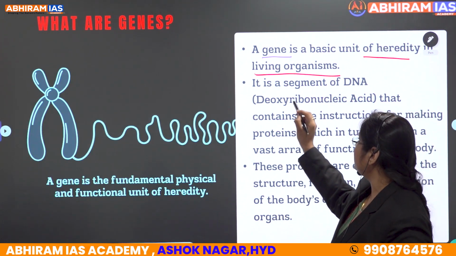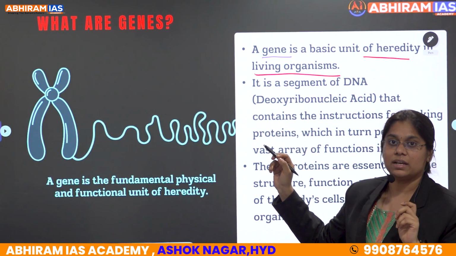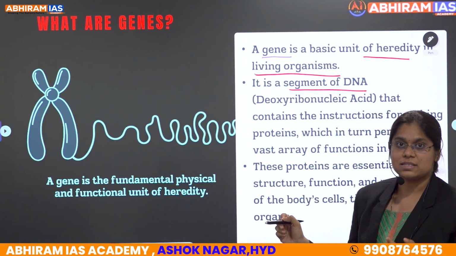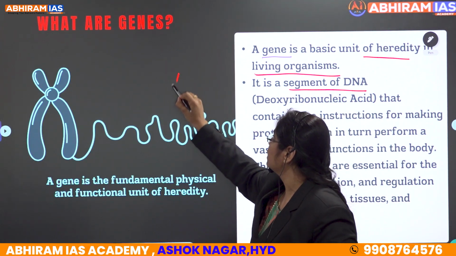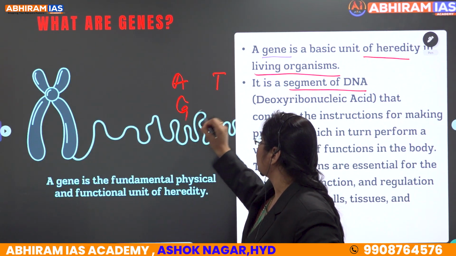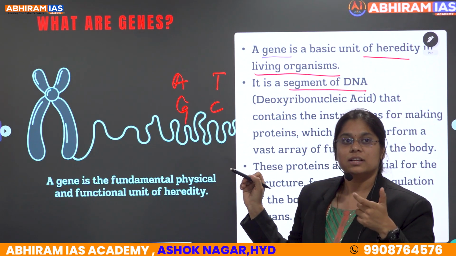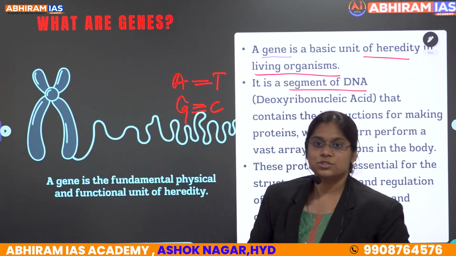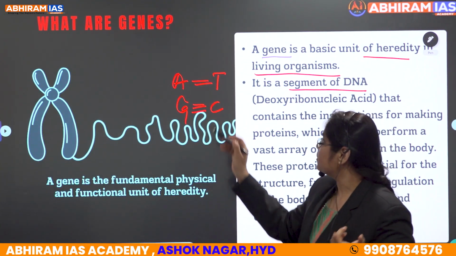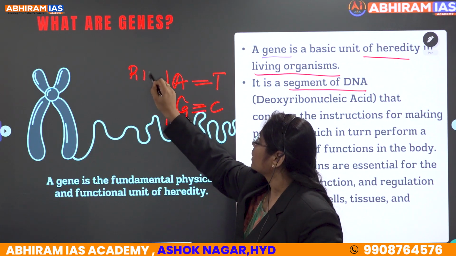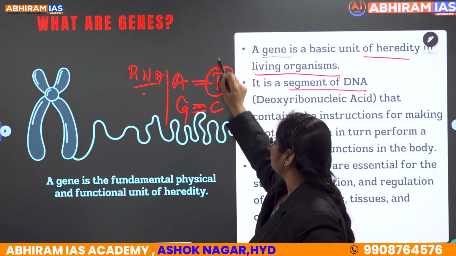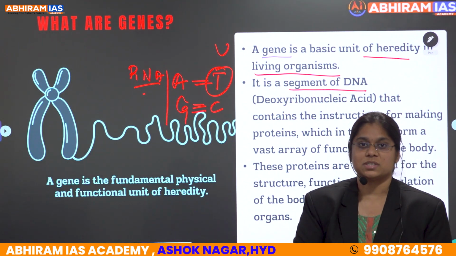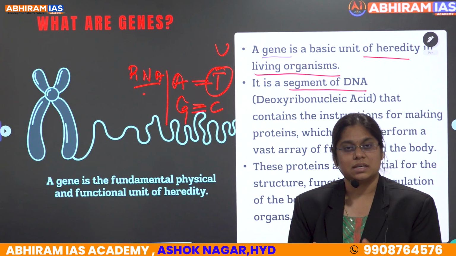Yes. So basically this gene is a fragment of DNA, that is, a segment of DNA. What is DNA? Deoxyribonucleic acid, right? What does it contain? It contains A, T, G, C components: adenine, guanine, thymine and cytosine. So they're bonded with double bonds here, and here they're bonded with triple bonds. Clear? Now, what is the difference between DNA and RNA? Basically, thymine is replaced with uracil. Clear? So these are the basic differences between deoxyribonucleic acid, that is DNA, and RNA.